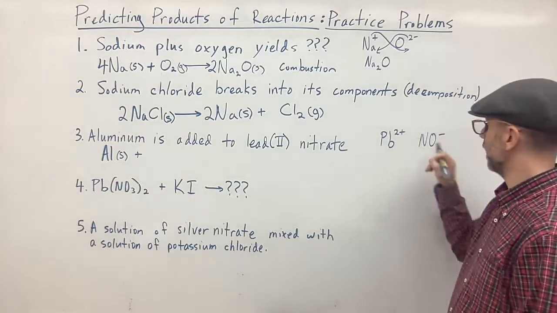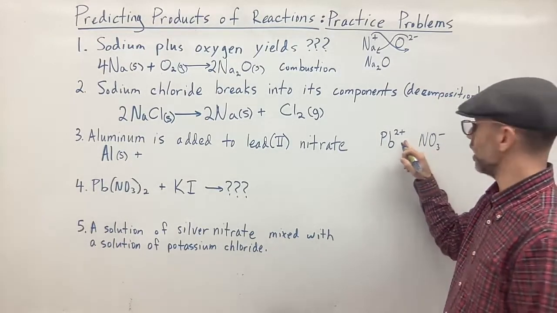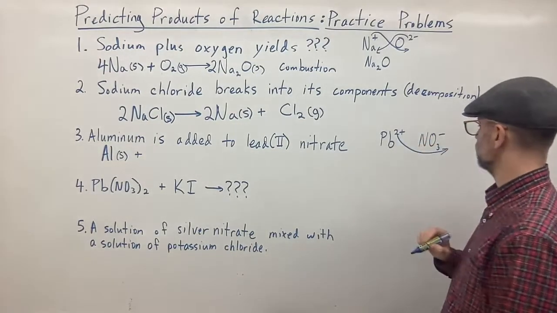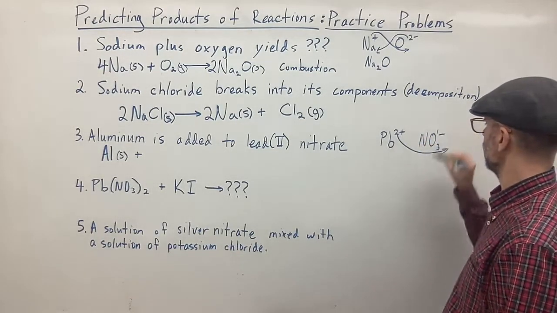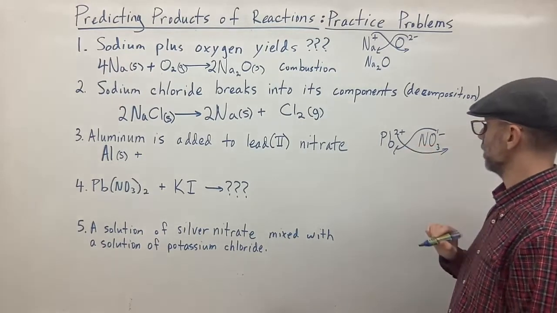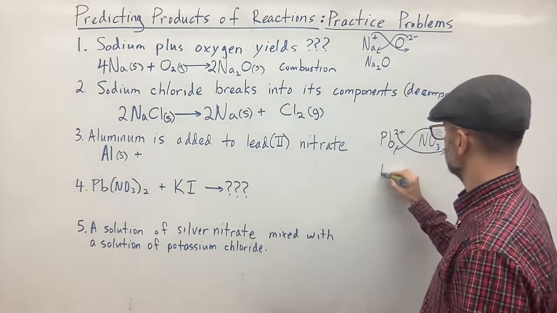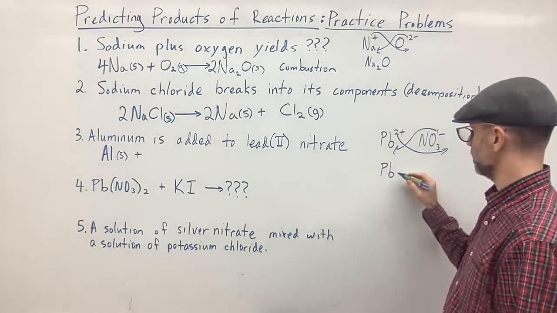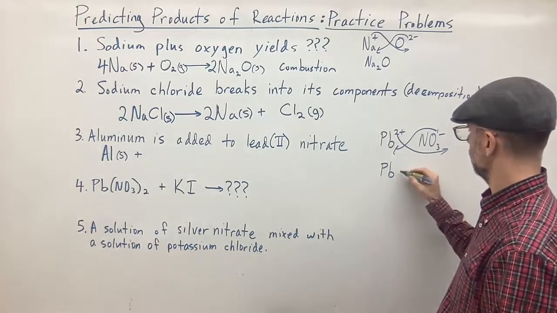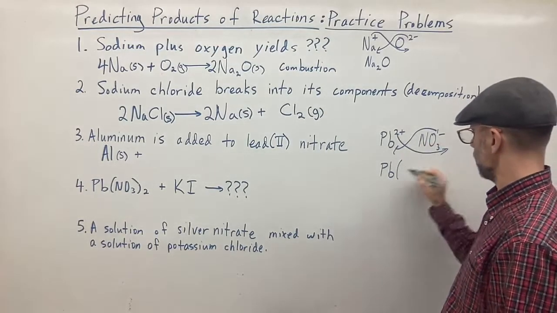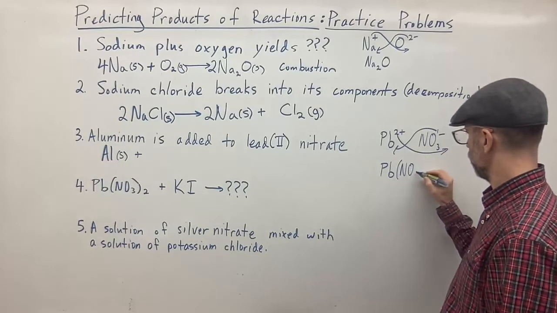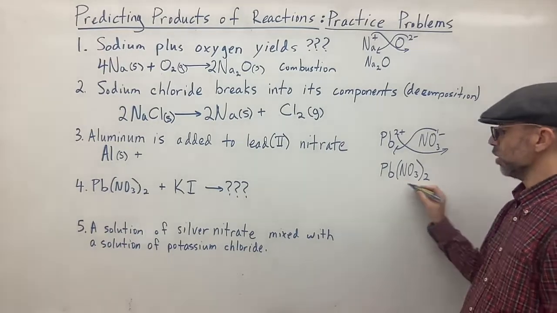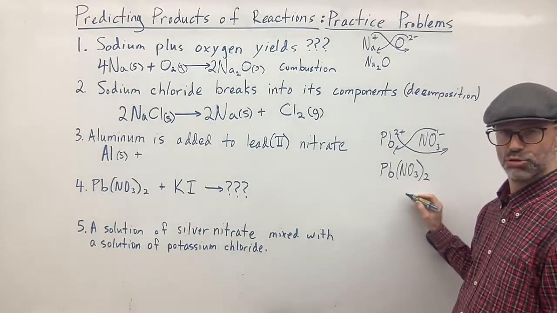And so again, to get our formula, we can do the crisscross method. The 2 here will become a subscript there. And we have a 1 here. That's going to be a subscript there. We don't write the ones. So our reactant is going to be Pb, and then since we have 2 here, we're going to need parentheses, NO3, 2. So here's the formula of our neutral compound.